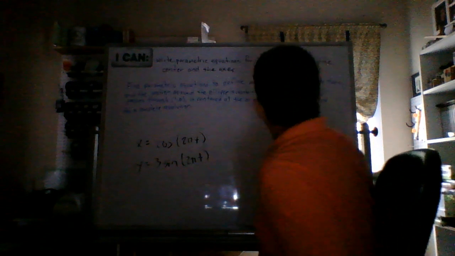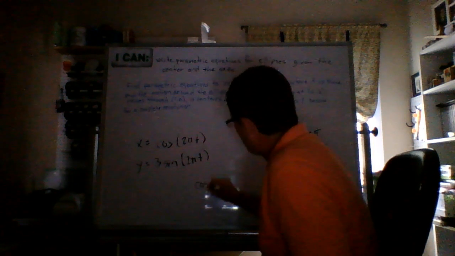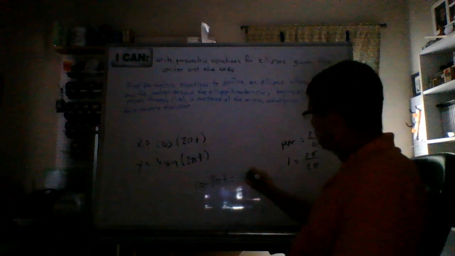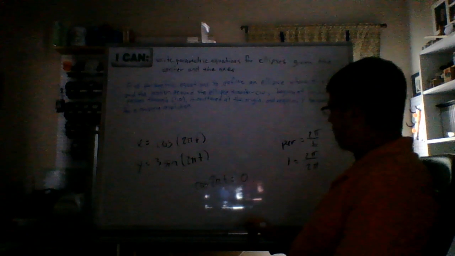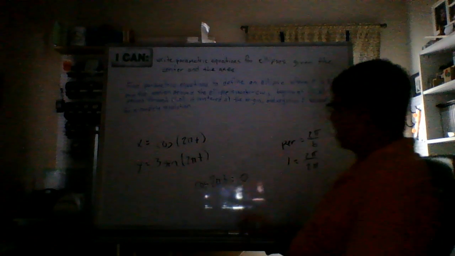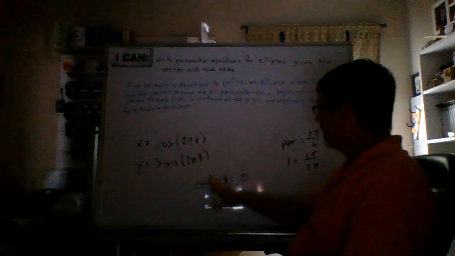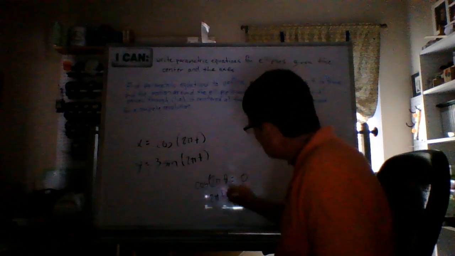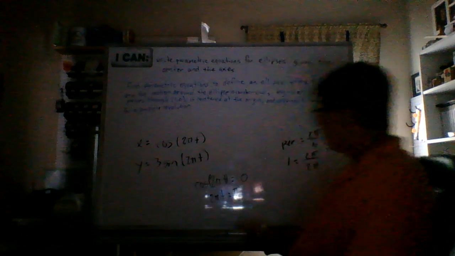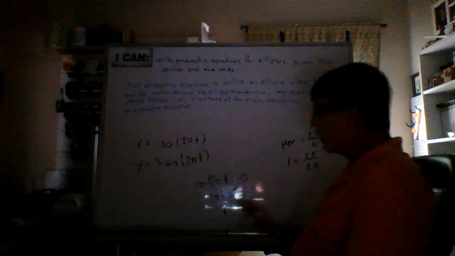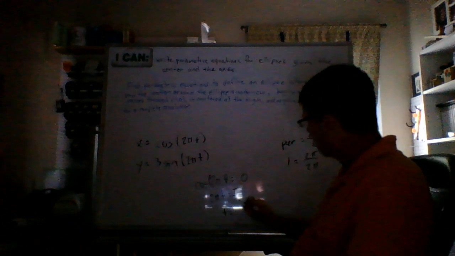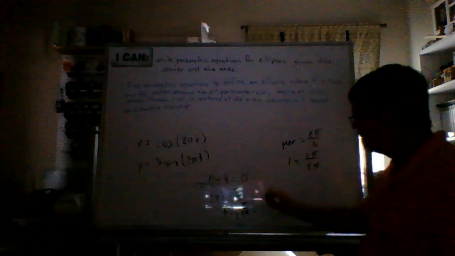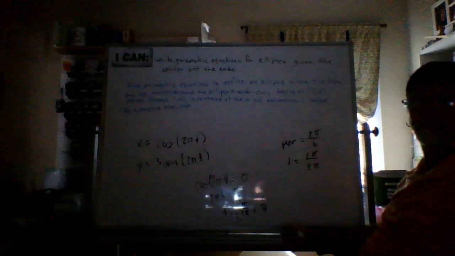I know that if I'm beginning at (0, 3), then the cosine of 2 pi t has to be equal to 0, right? And so where's the argument going to be equal to 0? That's when the cosine is pi over 2. So 2 pi t is equal to pi over 2. t is equal to pi over 2 over 2 pi, pi over 2 times 2 pi. t is equal to 1/4.